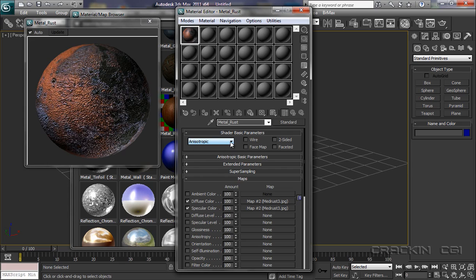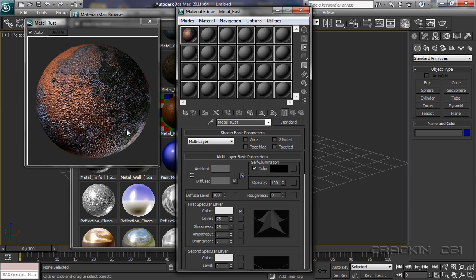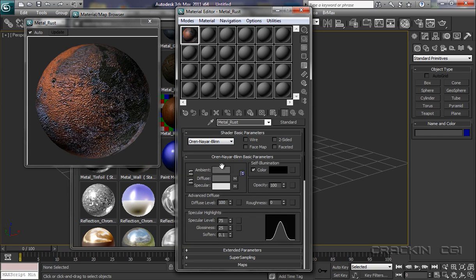We've also got metal. Yes, as it suggests, it's generally for metallic surfaces. We've got the multi-layer, and that's for surfaces with more complex highlights than the anisotropic. There's the Oren-Nayar-Blinn. Say that when you're half cut.